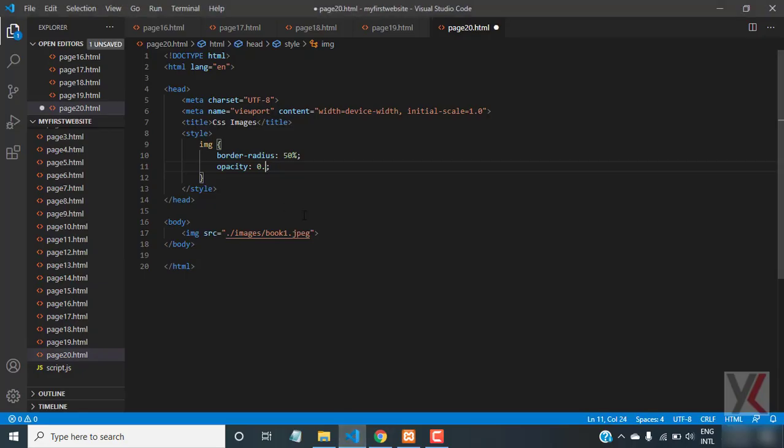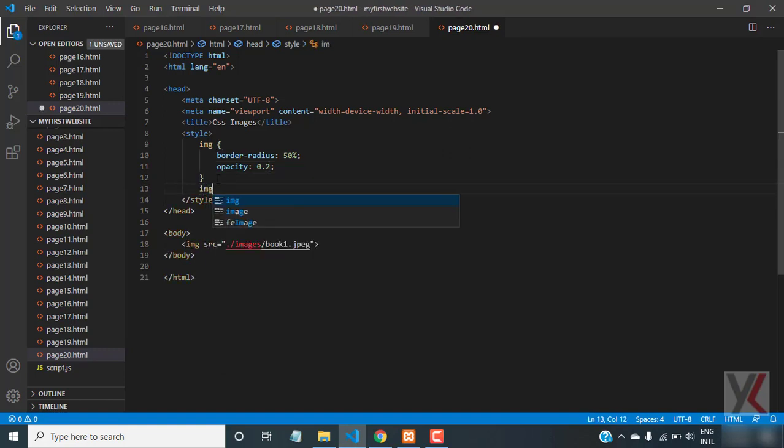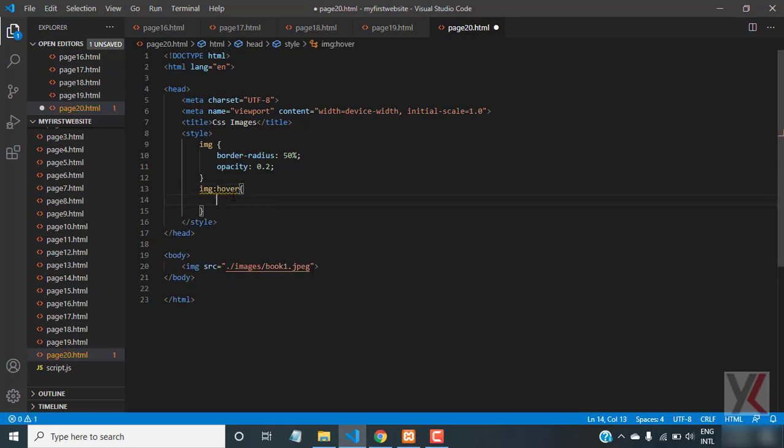Suppose we give 0.2 opacity, and when we hover onto that image, we'll place a hover pseudo selector. When we are hovering over that image, the opacity should change to 1.